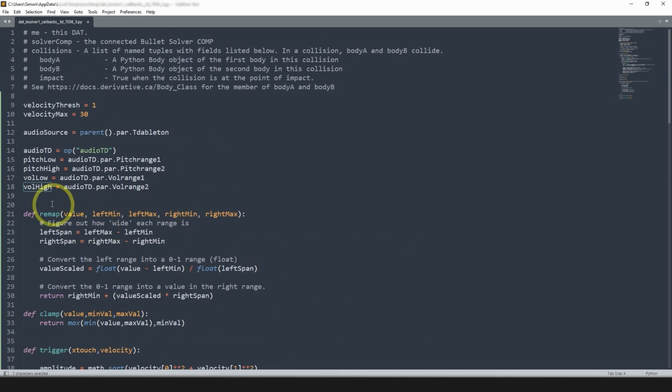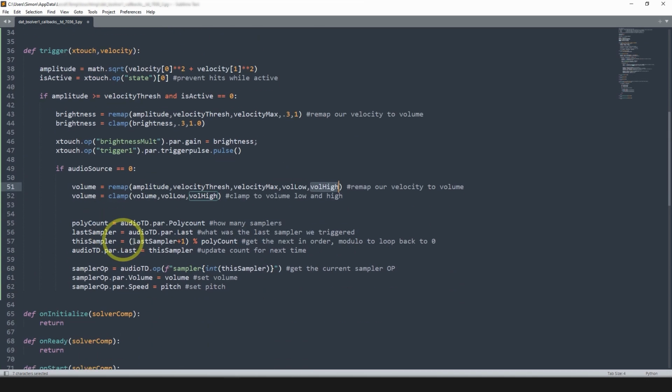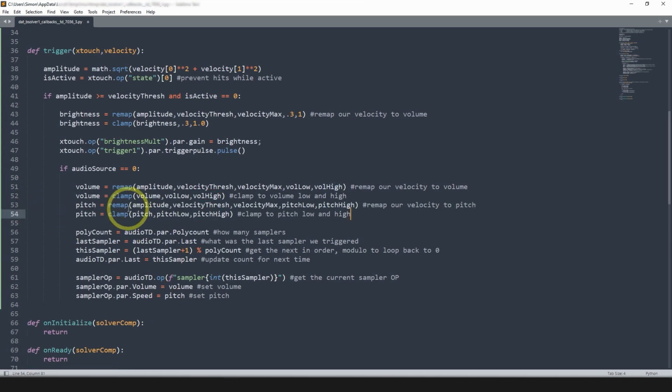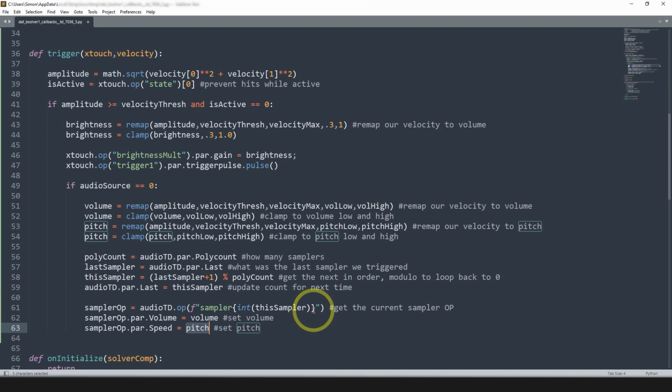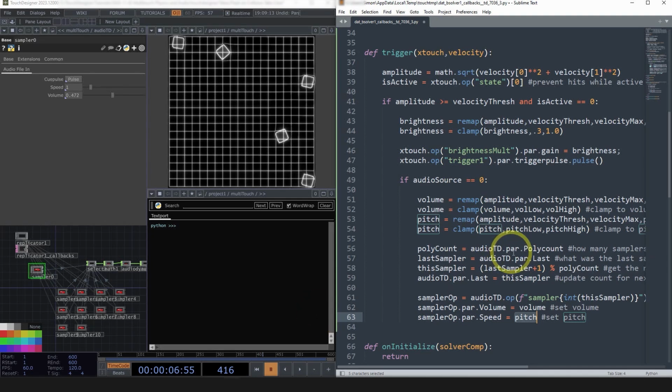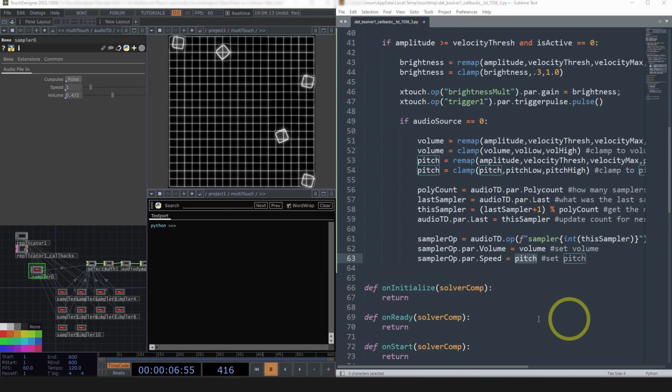We're taking our velocity threshold and maximum, and then remapping that to volume low and volume high, which we set up above. We'll do the same thing for pitch. Remap it, clamp it, and now we have those values. Cool. A little bit out of order.